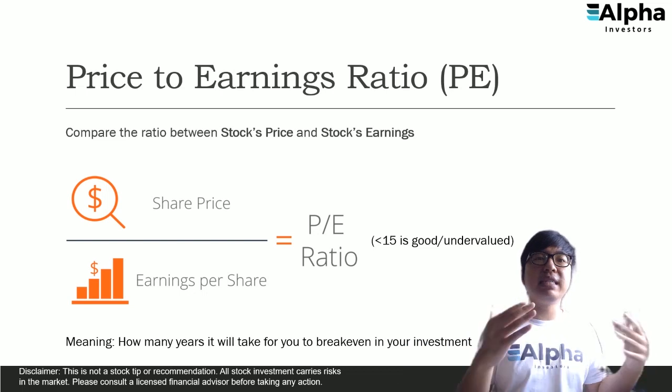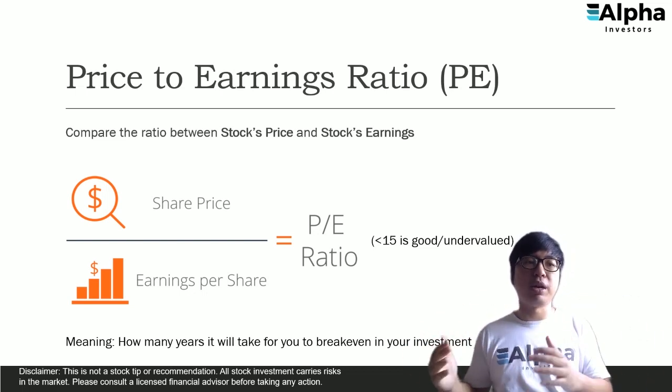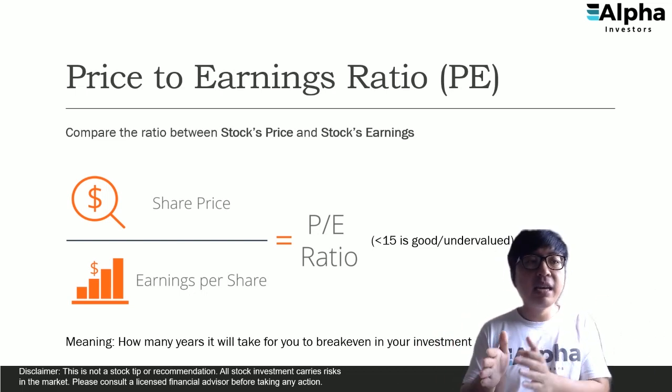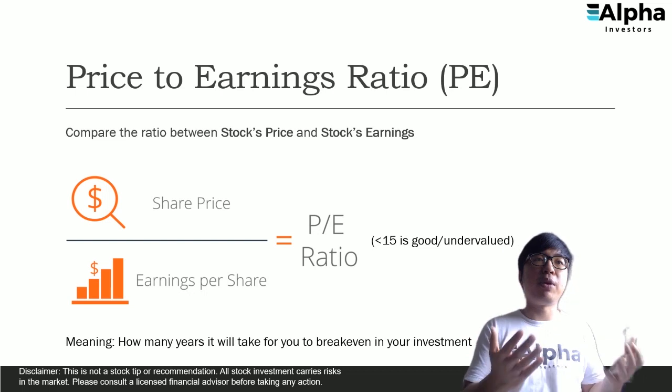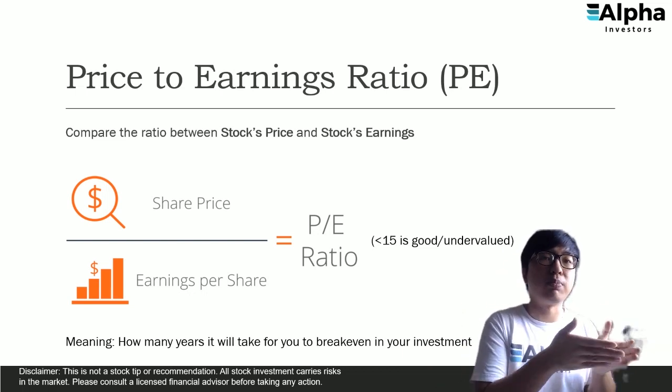So I'm going to share with you guys later more on what are some stocks that have a very high price to earnings ratio. A huge PE ratio takes a very long number of years for you to break even, and there are some stocks that are easier for you to break even because of a low PE ratio, and that's why a lot of investors are into these specific stocks.